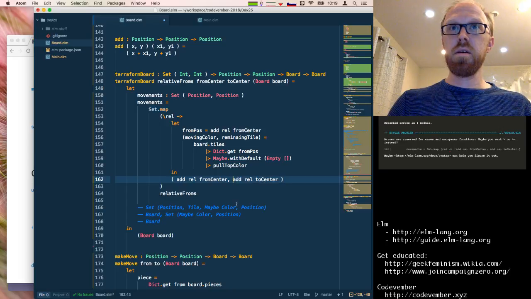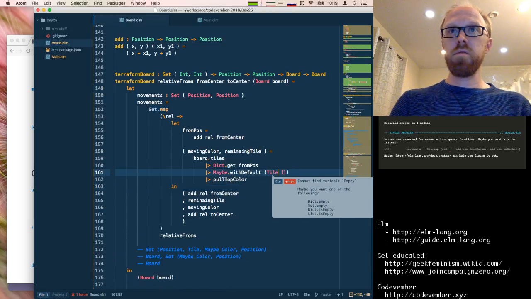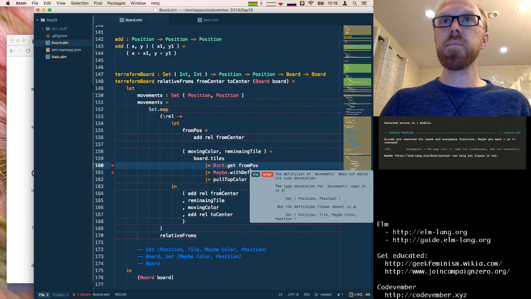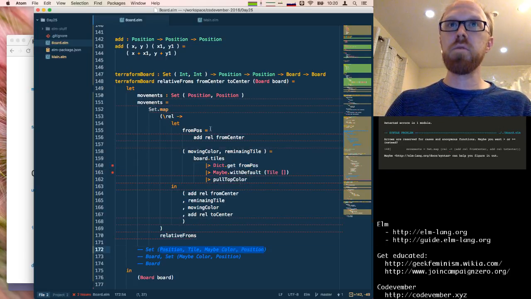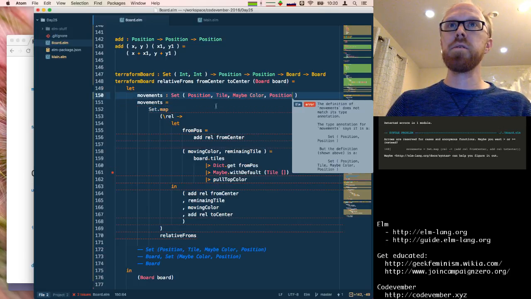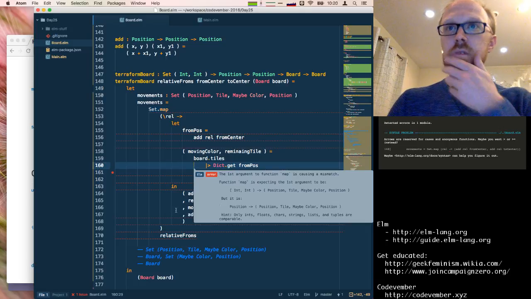And then in here, we will just stick that in the remaining tile and then the moving color. Oh, this is called tile, not empty. And now our type annotation is wrong. We've actually built this all in one go, I thought.